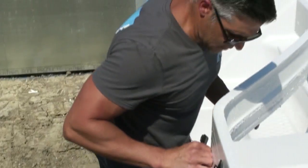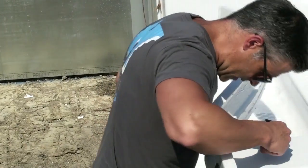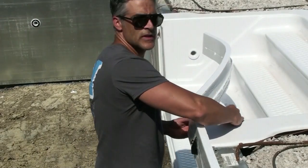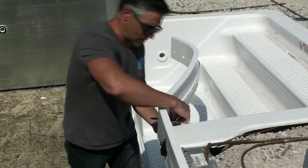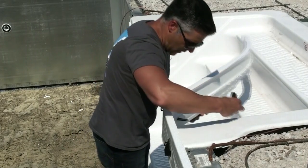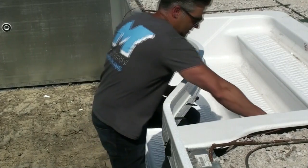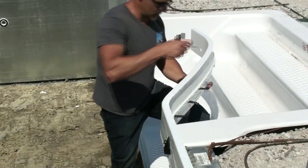So now when you're coming around the stairs, you're going to want to take these other clips, once you've got your height set, and you're going to push the clip through, first from the inside, just to mark where it's going to go, and then once you do that, you take it out and you push it from the back. So you're going to want to do that once you have everything lined up. You're going to do that from the inside and from the outside. This piece, I already pre-marked it, so I know where it's going to be.